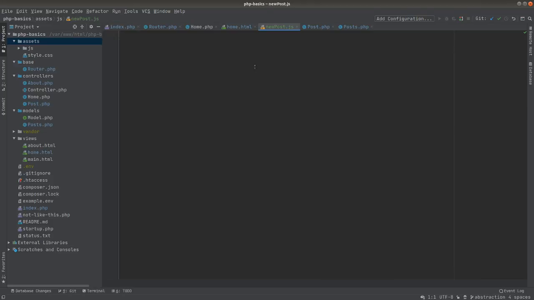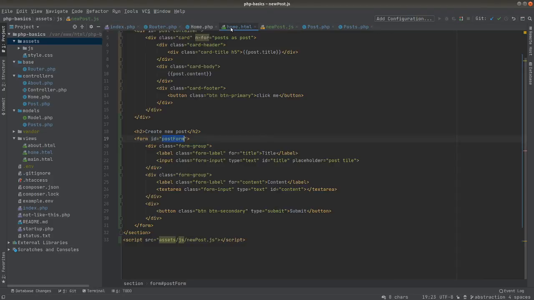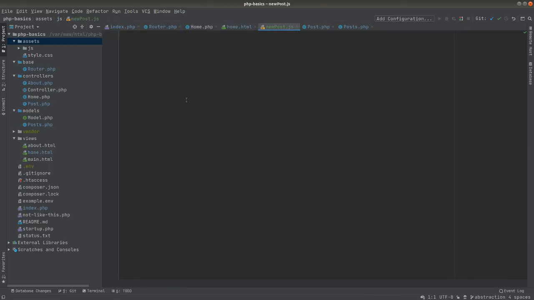So let's jump into JavaScript and say, okay, this is called post form, and my script will load after that, so that will exist in the DOM. The only thing I'm going to write is document dot get element by ID and put this in, and that's my form. Okay, so far so good.